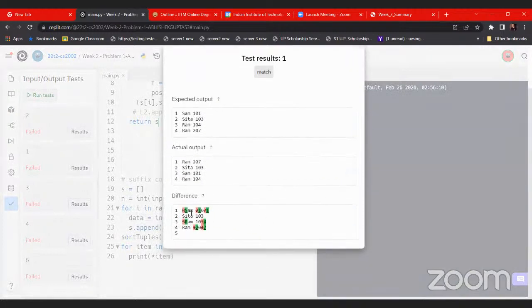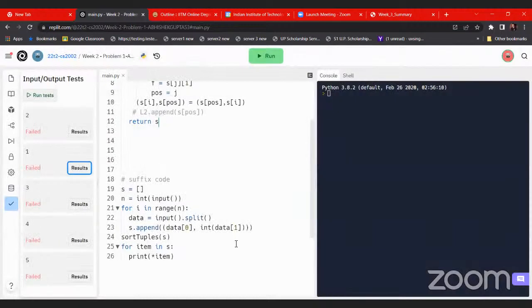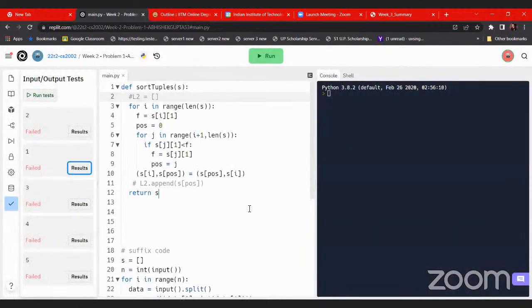Sita, what is this RSF? Some format issue, I think. That is s, you are comparing this s, you are add f equal to s.